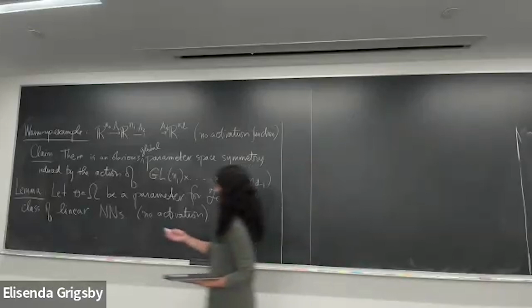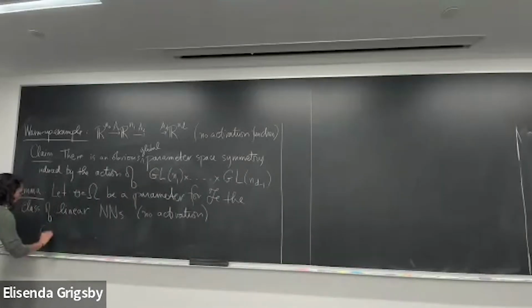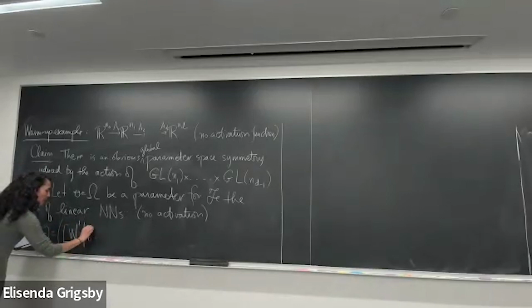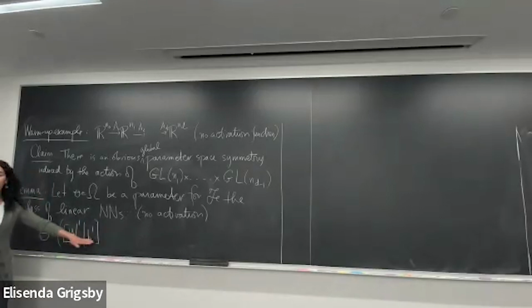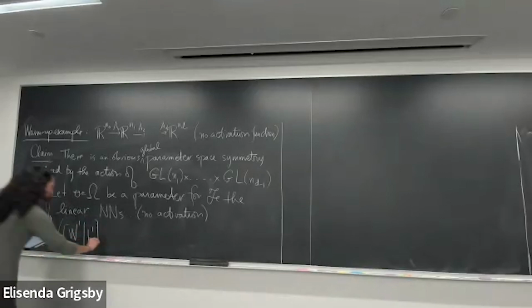Okay, so I just want to be really almost pedantic about this. So for each layer, you have a weight matrix, which I'm going to call W1, and a bias vector, which I'm going to call E1. And I'm going to put them together like this, next to each other, just for the sake of convenience.